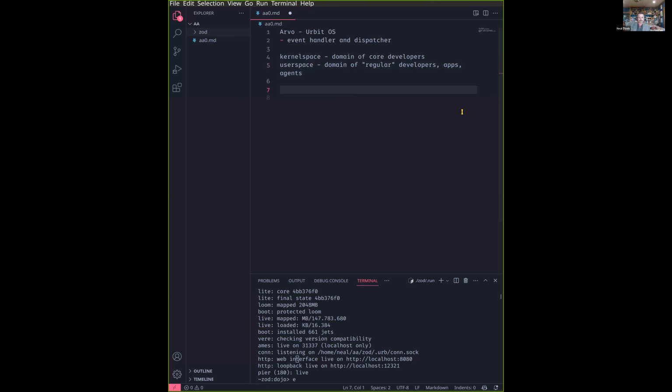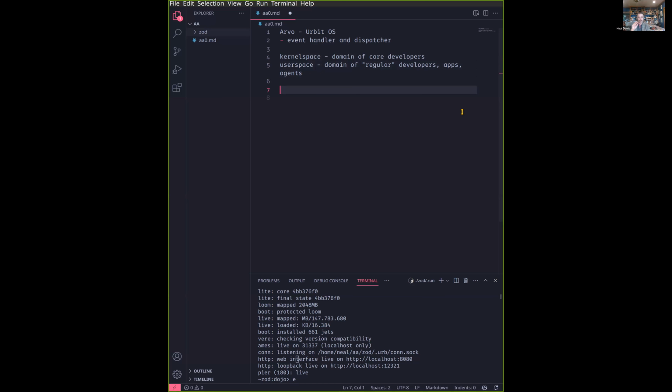There are some subtle differences. An app is probably the entire thing you're installing. If you go install groups or Talk, they come with a standard Urbit installation. If you go install Trill or Portal or one of these other tools that's out there, you're installing an app, and this app may have multiple agents that are working as part of it.